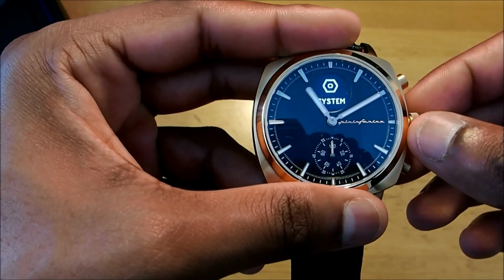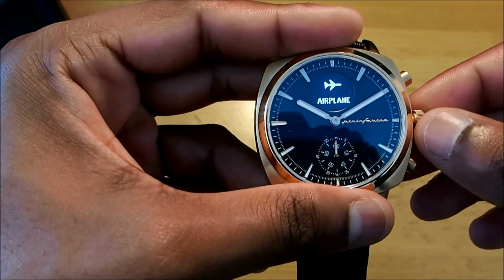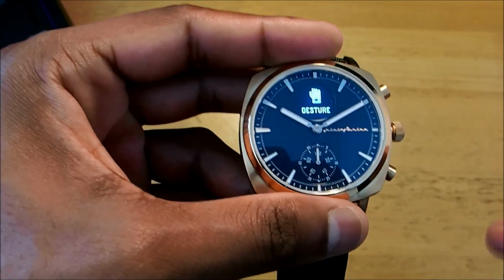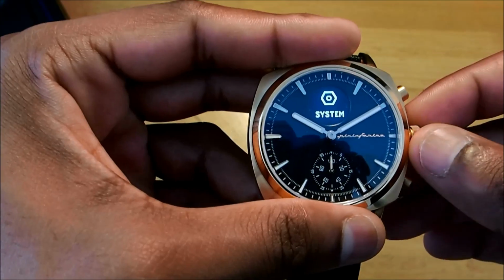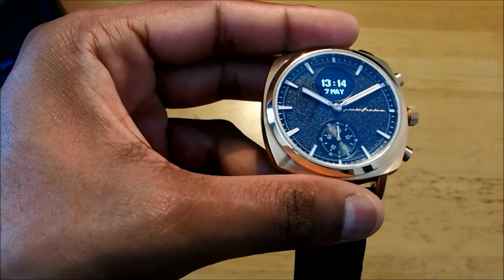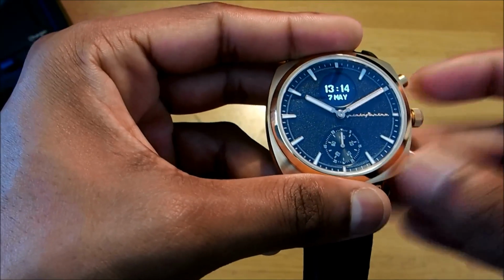What else do we have? And we have the system. What is this system? Airplane mode, so basically your usual, how to control a system. What else do we have? And battery. So let's see how this watch fits on the wrist.